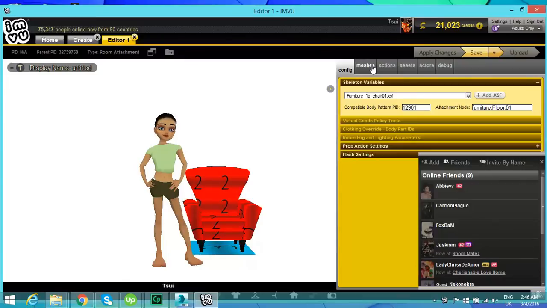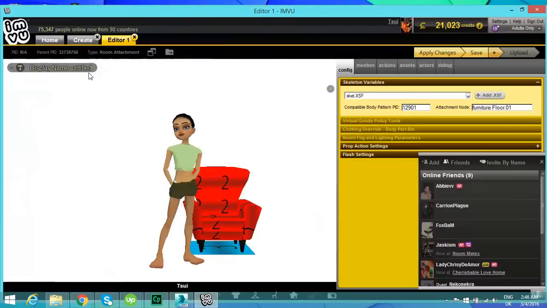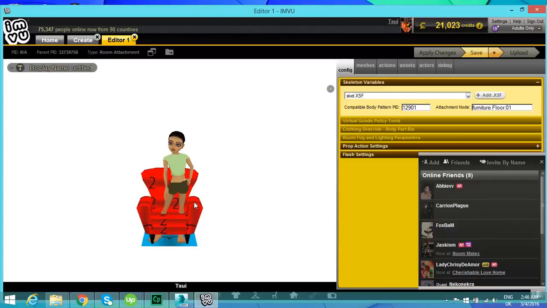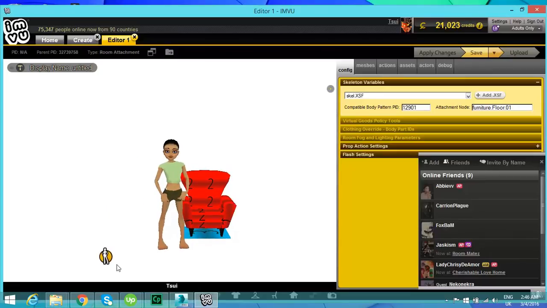So we're going to go into config, add XSF, and we're going to go into the furniture folder and select the skell. And we'll just apply the changes as is, so I can demonstrate to you what happens. Instead of being a sitting node, it should be a standing node. There we go. So it doesn't sit anymore, it stands. That's because we replaced sitting to standing in the node name.